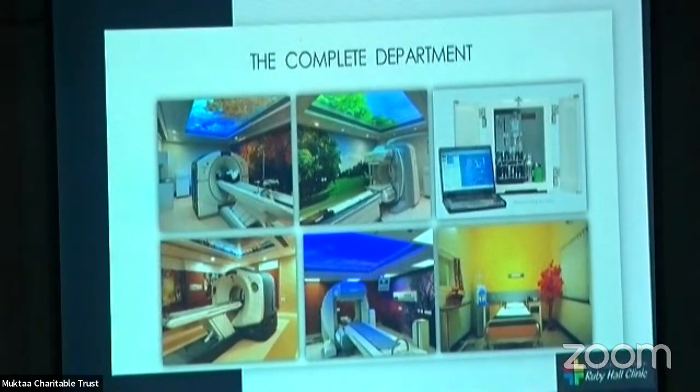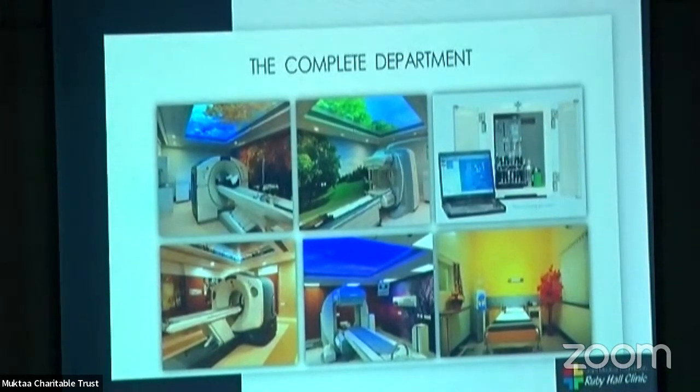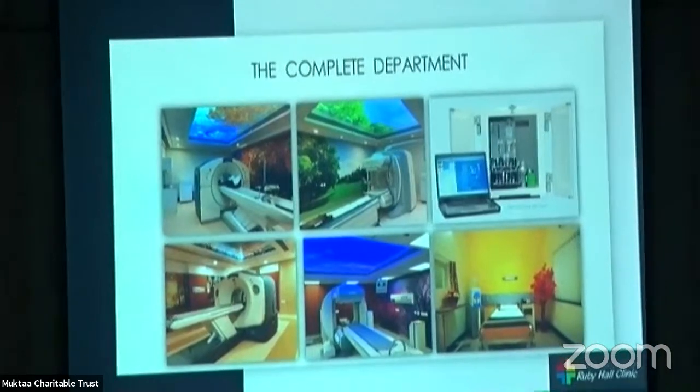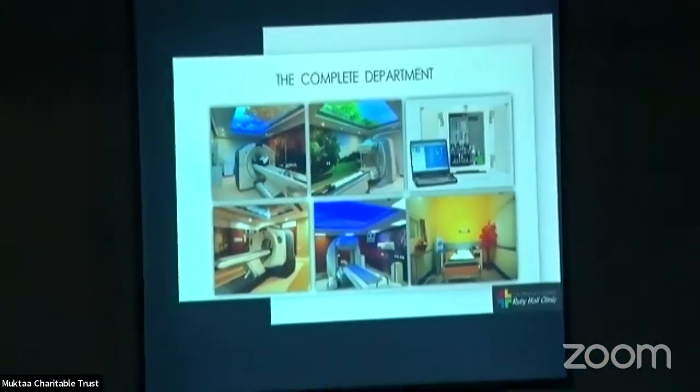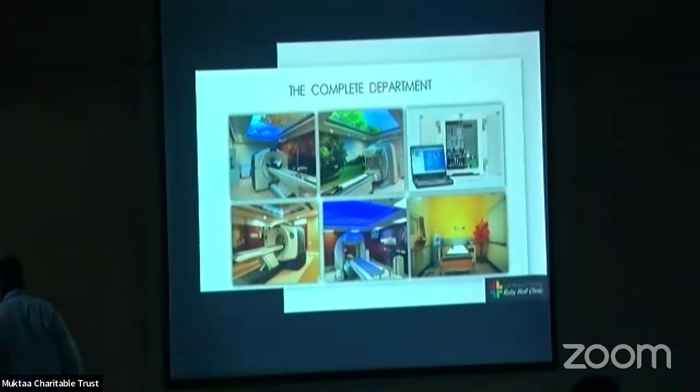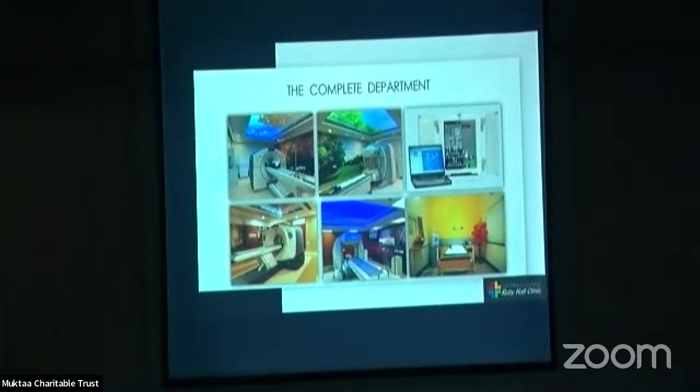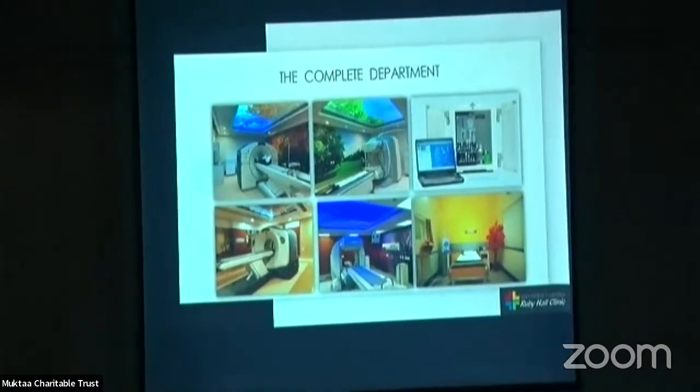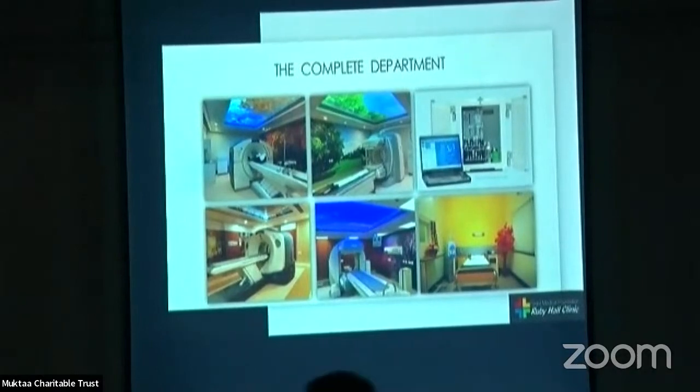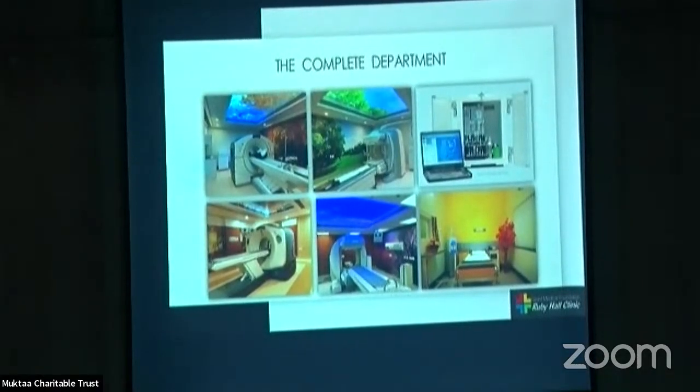So this is my complete department. The first and bottom row, if you see, are the PET CT scans. In the middle row, top and above, you can see the SPECT CT machines. On the right upper corner is something very brand new technology. It is called the peptide labeling and imaging system, which is used in the PET CT scans. On the right lower corner, what you are seeing is what is called the isolation room.